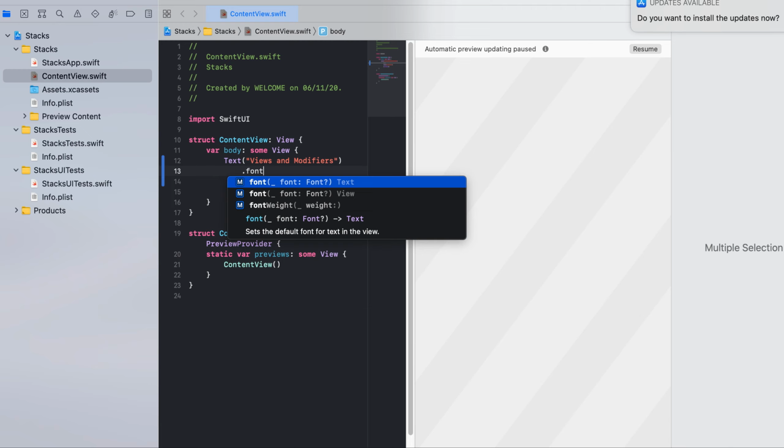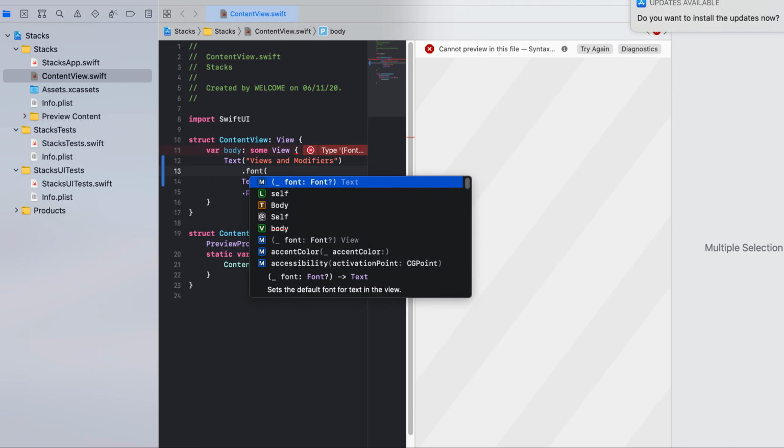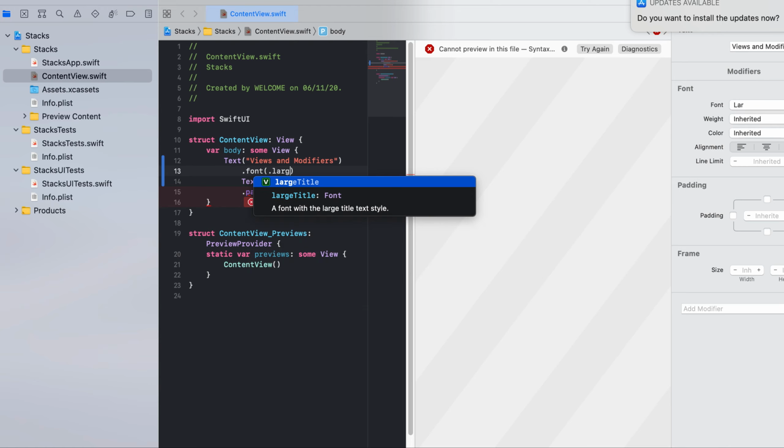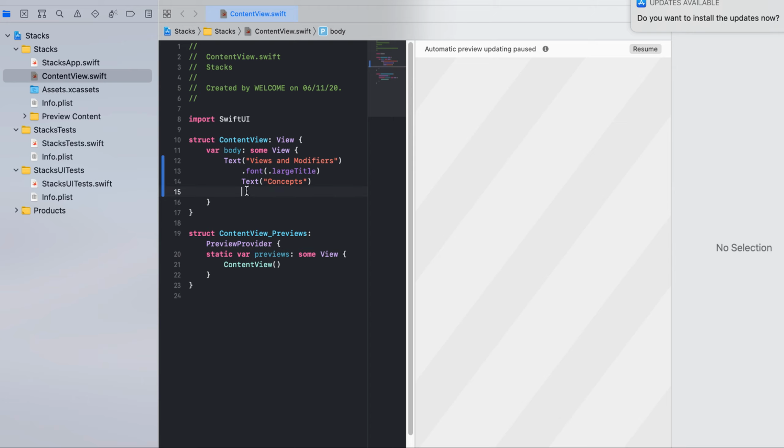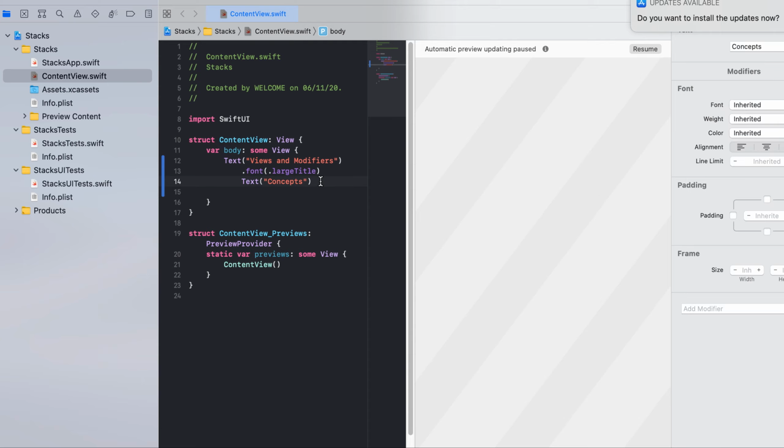You must be aware of it right now, because I've already given dot font dot large title. Then I'm removing this padding. So dot font dot large title I'm saying, for the views and modifiers.